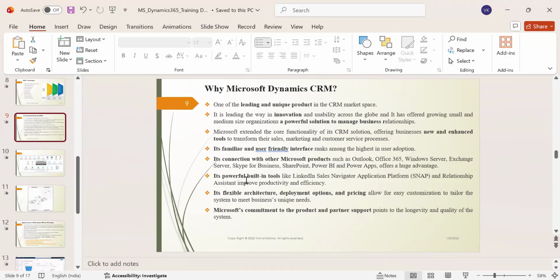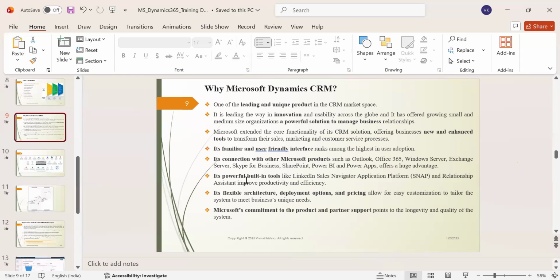generate the leads and then close the leads, and various other processes. They have also integrated Copilot Studio AI tools into the CRM so that they can use the AI capabilities in the CRM. And they have a flexible architecture, which means they have given some predefined functionality, and if you are not happy with that functionality, you can customize it. You have the flexibility to customize and add new functionality to your application. You will get the predefined functionality, and if you don't like it, you can turn it off and use your own.